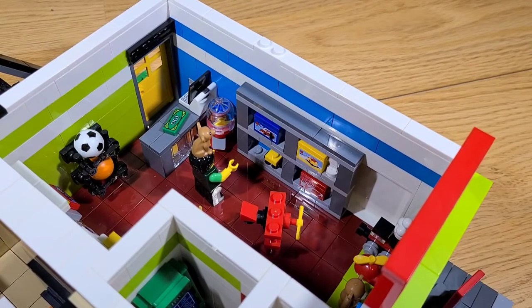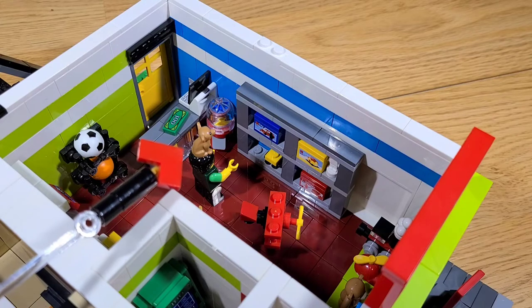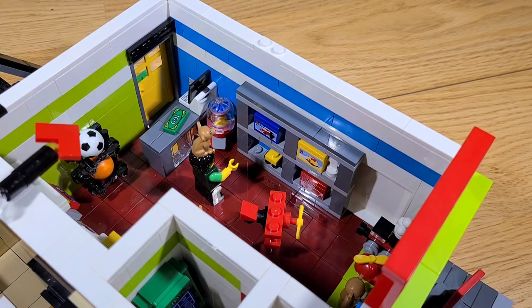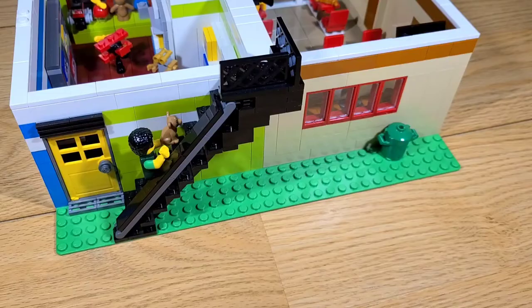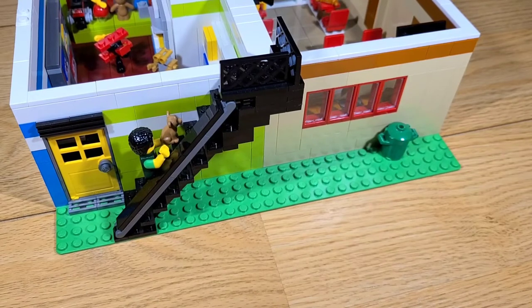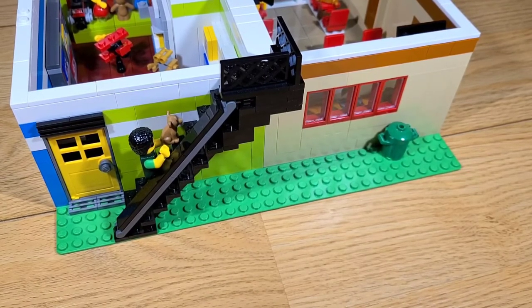On the other side of the store, there's a rack that has some Legos on it. There's a candy dispenser, and there's also a checkout counter. Behind the checkout counter, there's a door that takes you outside. At the back of the building, there's just a trash can and a staircase. Now that we're done with the first floor, let's go to the next level.